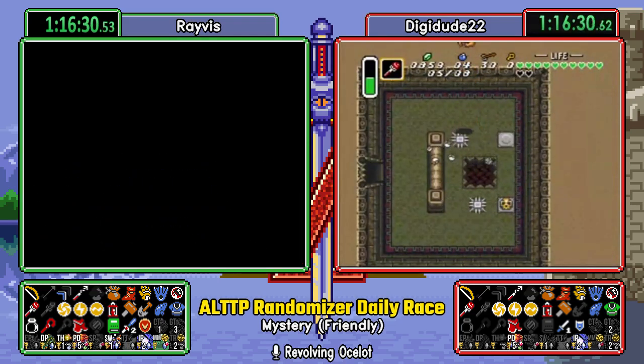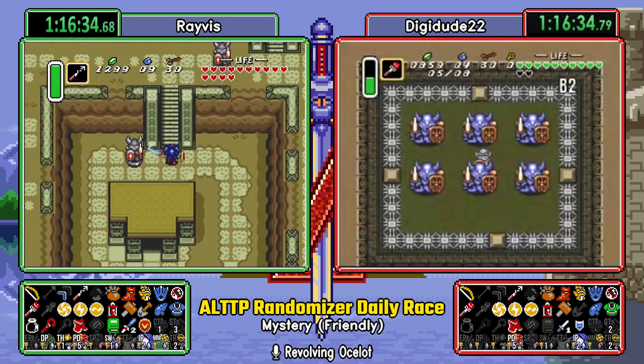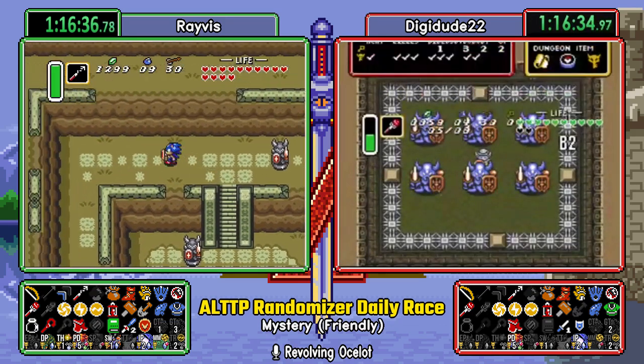Oh, we're finally getting our green pendant hand in. Ravis did not do this earlier, despite being in a perfect place to do it. That was just 50 rupees.